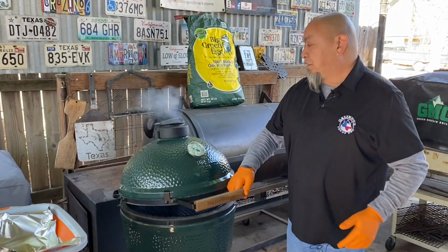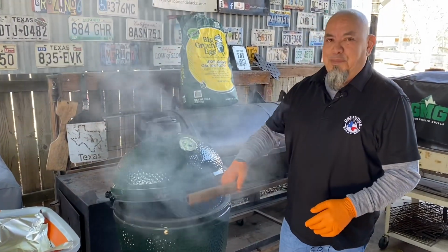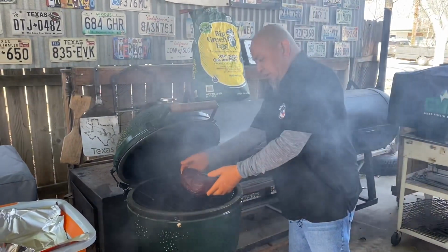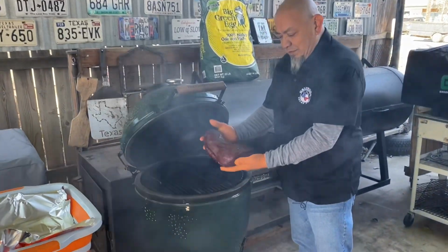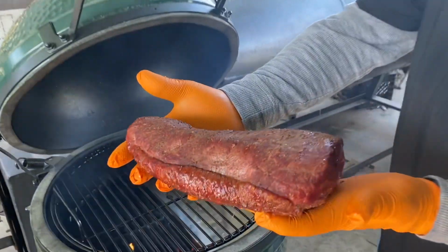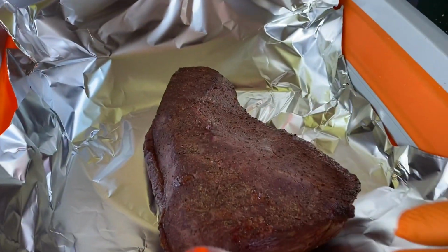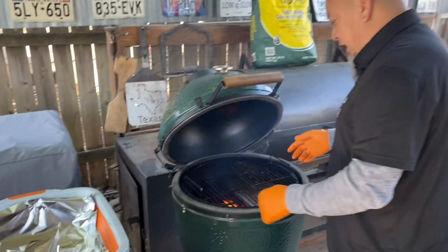All right, guys, this picanha has been sitting on here for about 30, 40 minutes, a little bit longer than anticipated, but it's got that rowdy color we're looking for already. You can see that. Looky, looky. Gonna go ahead and put this in here, let it rest for a little bit. You can see we're already getting a hot flame over here.